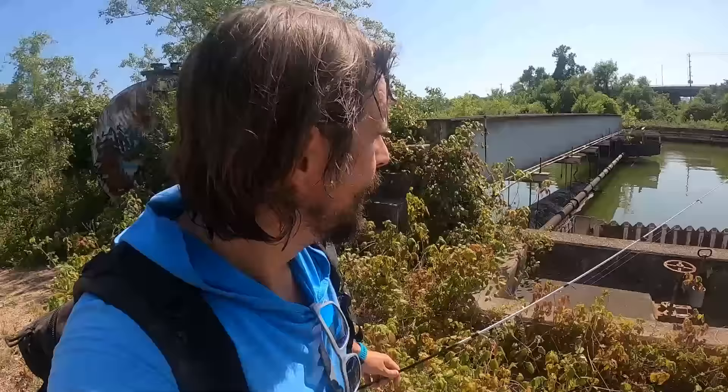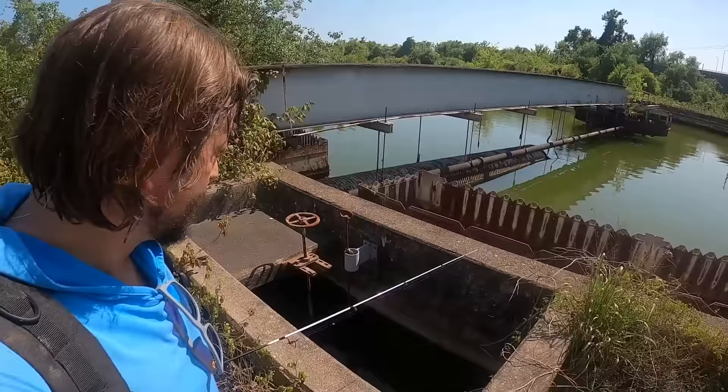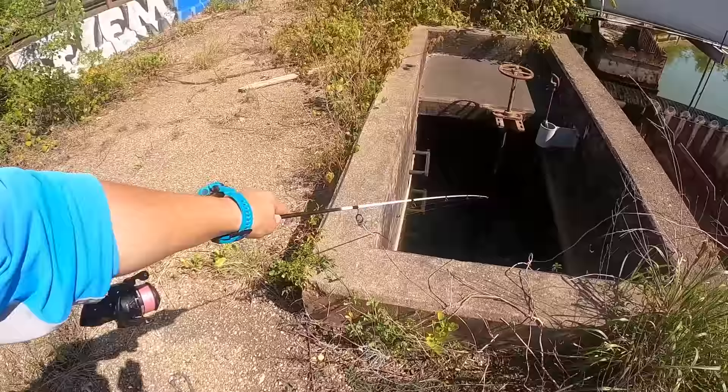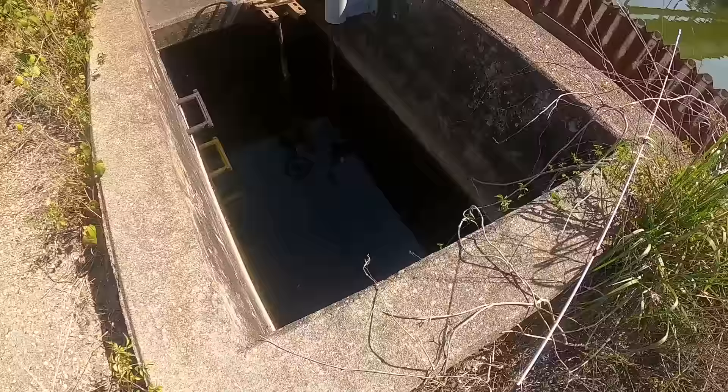A lot of turtles out there, but little spots like this I find to be the most interesting. Let me have a go right here, see if there's anything hiding in this little flooded compartment. That's not flooded by design — that's supposed to look that way. This is flooded. You see there's a staircase that would have gone down to what is now under the water. Let's drop a bait down there and see if we can get anything out.